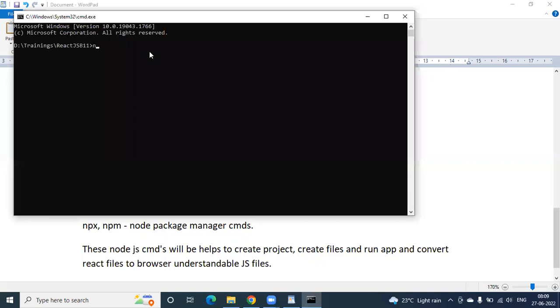So what is the command? npx create-react-app. Don't add an underscore, it is a hyphen. So react-ex1. Don't give the name ReactJS, which is a predefined name. That's why ex1. Press enter. The time it takes depends on whether you are using HDD or SSD.